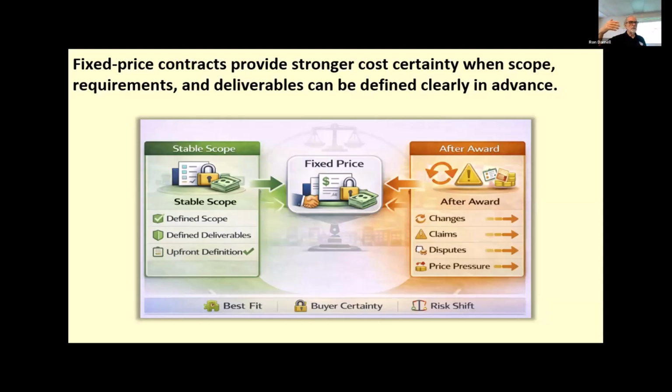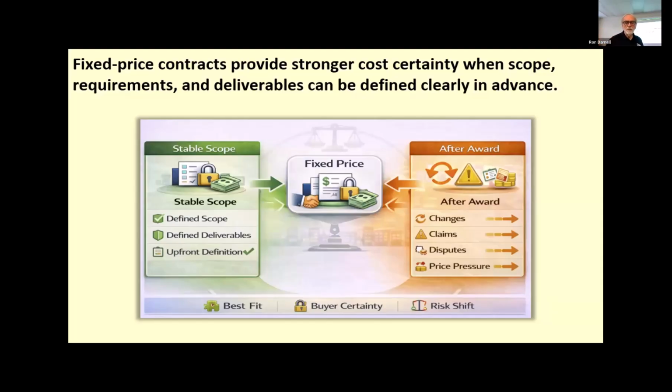And if it's a change, well, then usually the buyer has to pay for the change. If it's not a change, if it's like, well, it's what we contracted for, then it's on the seller. And if you don't do a good job of defining expectations up front, then you're going to wind up with all these problems later. Now, you should put in your contract, and in most contracts they are, how do you handle disputes and claims? And there should be a process for that.